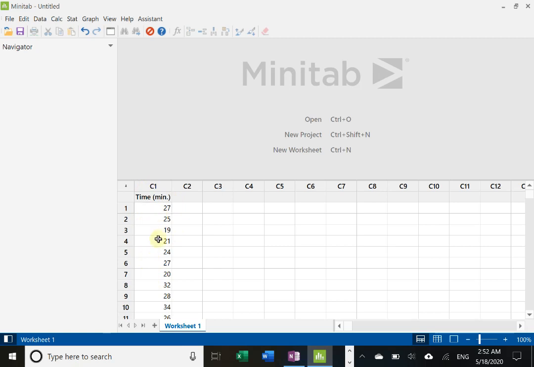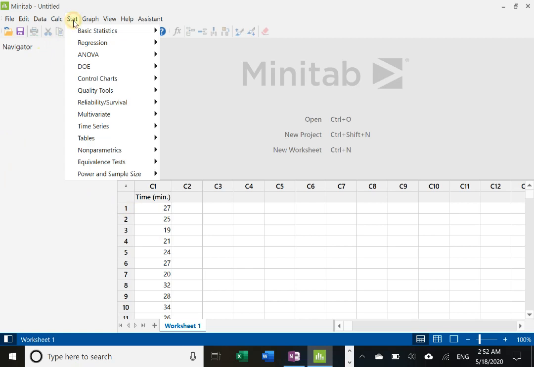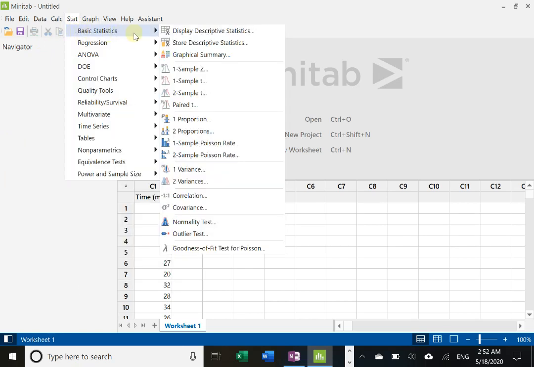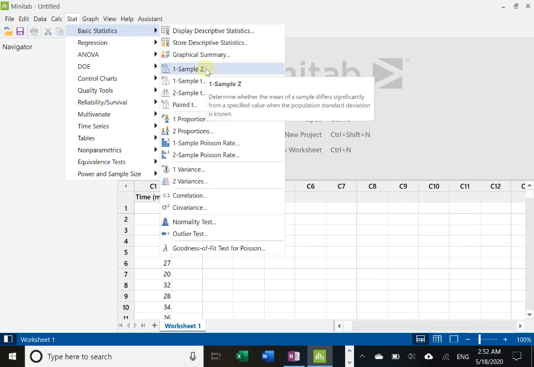Remember, we actually had this one from the earlier confidence interval. So let's run this one with data. Here's where we go to do a hypothesis test. We're going to go to Basic Stats, and remember, we've been to One Sample Z before. You go there to do confidence interval and hypothesis test.